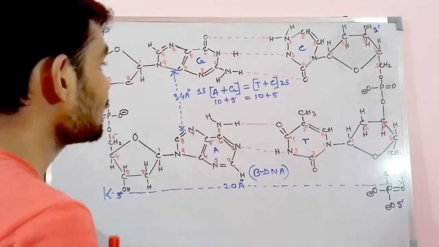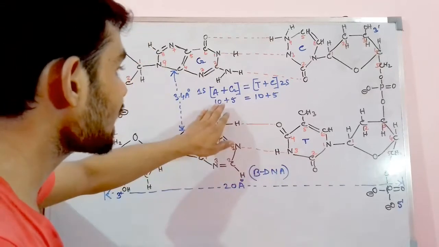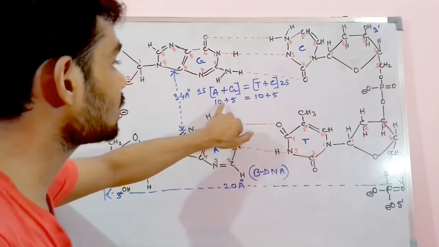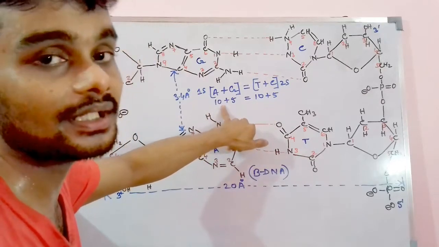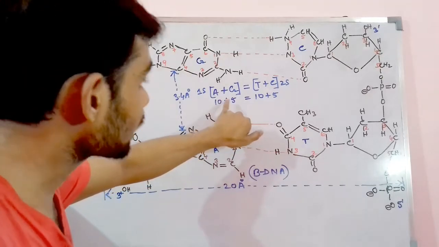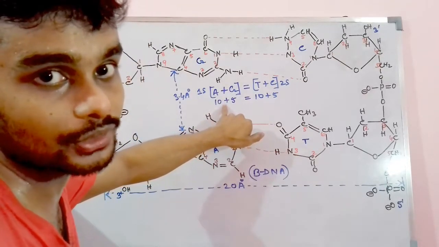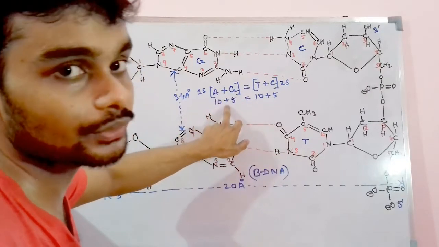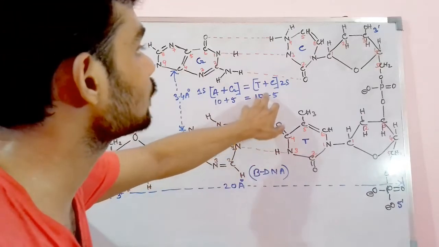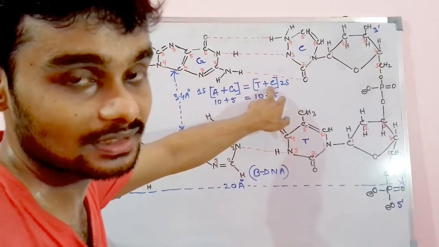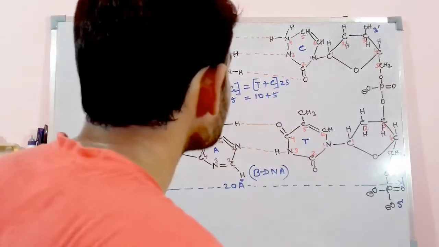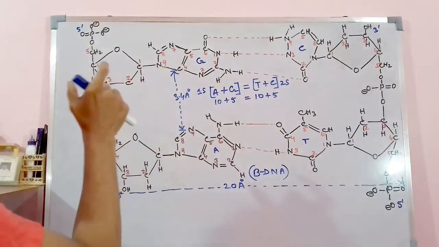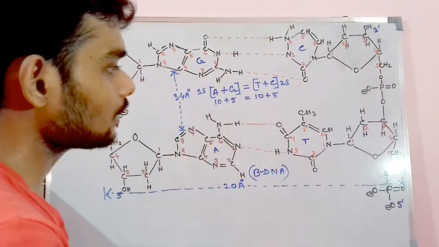Now it is not that one particular strand will only have the purine nucleotides or only the pyrimidine nucleotides. One particular strand can have both the purine and the pyrimidine nucleotides. But whatever the total number is in the polynucleotide strand, always the number of adenine and guanine, the purine nucleotides in one strand, is equal to the pyrimidine nucleotides in the other strand. This is what Erwin Chargaff has told. He discovered this.